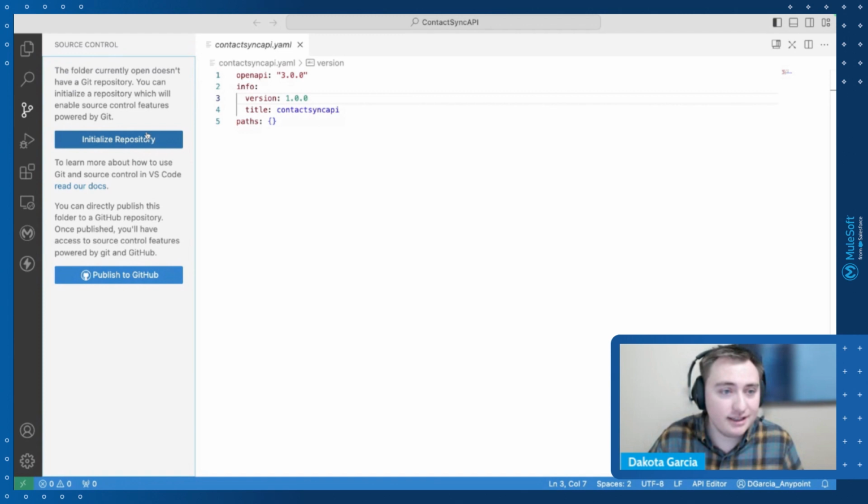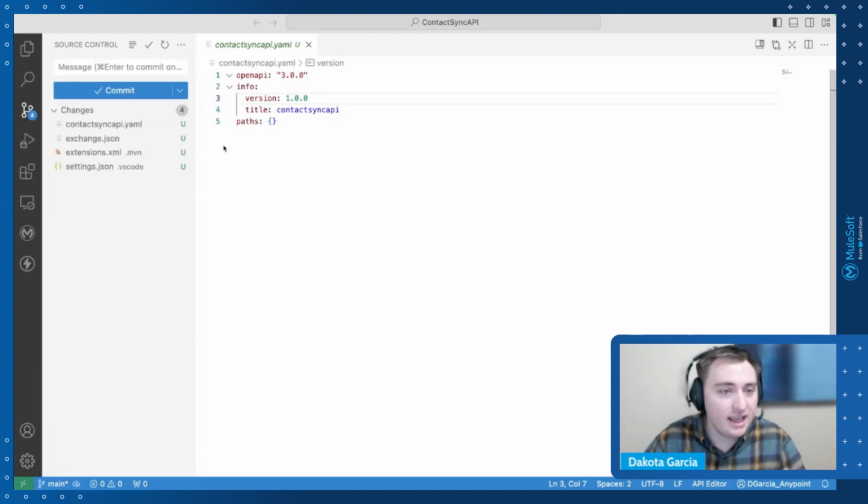I've already connected this to my GitHub account, but for folks who might be doing this for the first time, usually it might ask you to sign in. Basically, when you click one of these buttons, it's going to say, hey, do you want to log into GitHub? You can say, okay. And then it does that authentication exchange, and you'll be able to work with your GitHub account. So I've already signed in. I don't have a repository.